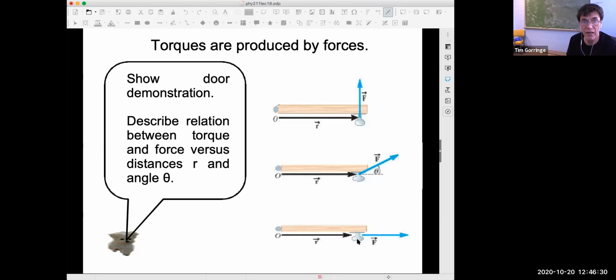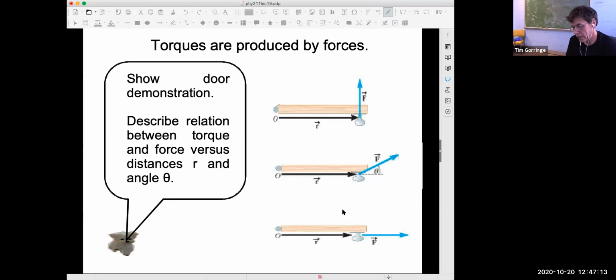So you might want to try this out at home, for example. It's a nice experiment to try at home. It's easy. If I push perpendicular to the plane of the door, it's easy to open a door, close a door. If I pull in a direction that's away from the hinge, like this arrow here, or towards the hinge, then it's impossible to open the door. And if you do something in between, like this force here, it's neither applied perpendicular to the face of the door or parallel to the face of the door. It's at some angle with respect to the face of the door. It's sort of intermediately difficult to open the door.